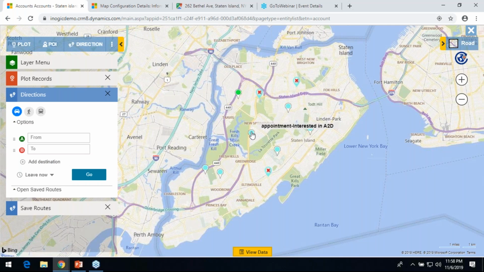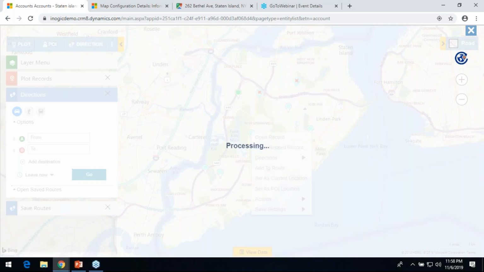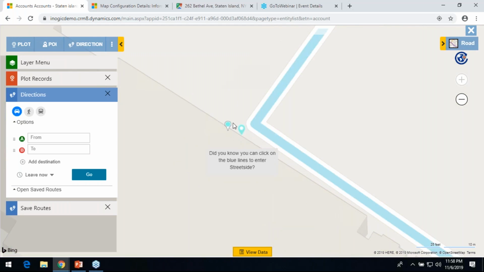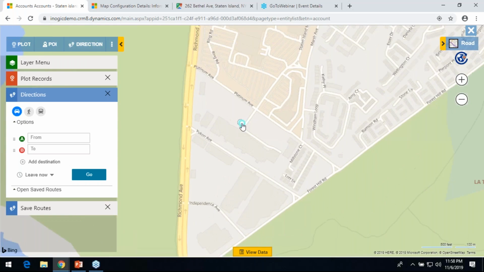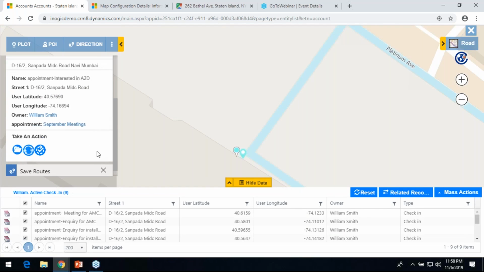Further, the sales manager can right click on this and they have the option of show related records. If I click on this, I'll get the respective record for which this particular check-in was created. I can also click on the check-in pushpin in order to open the tooltip card, and here's the button for hide related record as well.